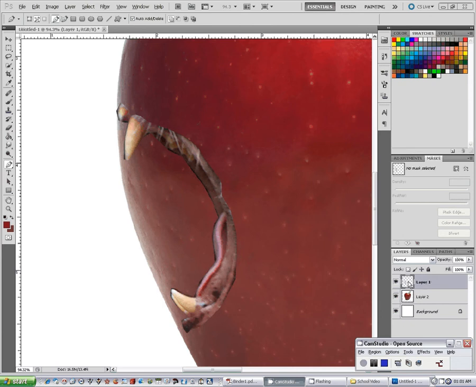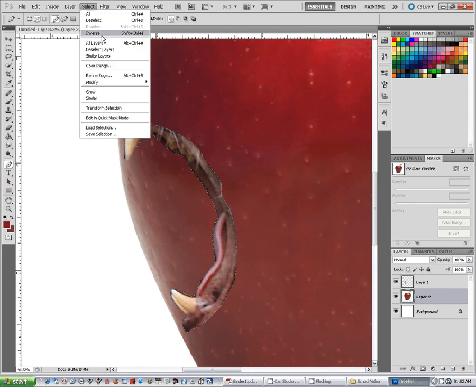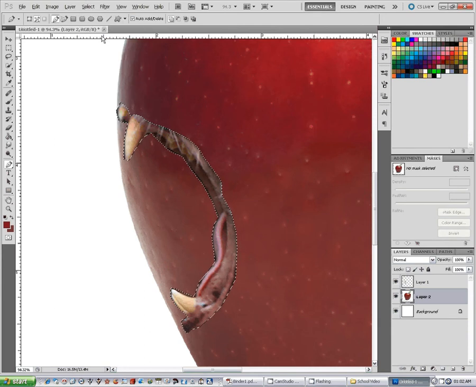Now, right-click inside the picture in the layer section of the mouth layer and click Select Pixels. Now clicking and selecting the apple layer, you can, from the Select menu, click Inverse, or using the shortcut Shift-Control-I. Okay.